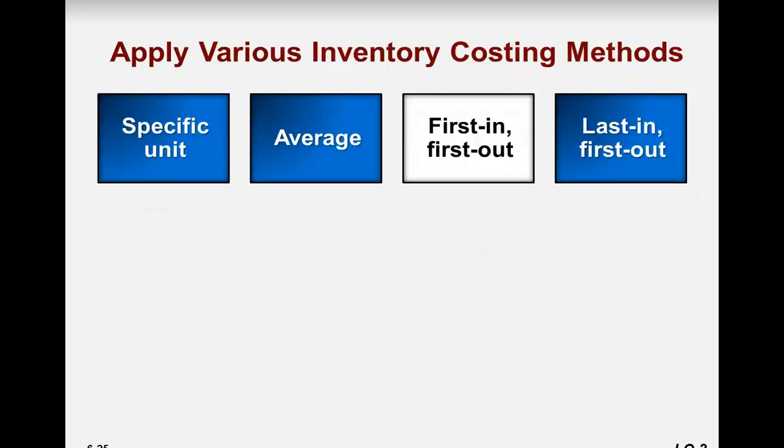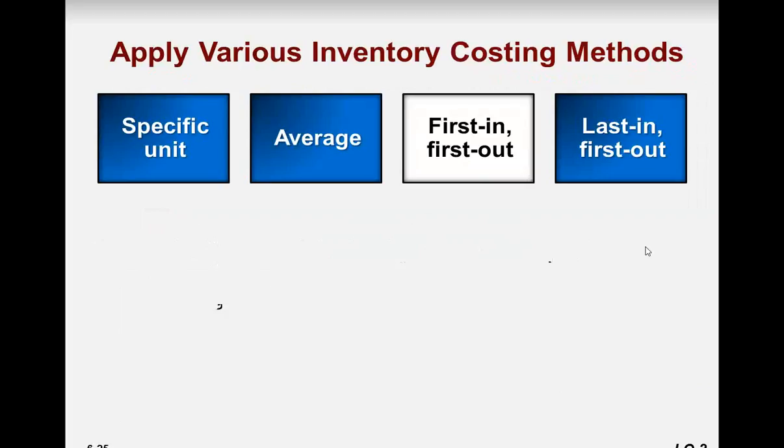But when I tell you that we could actually do last in, first out to cost that flow of goods, to track the cost of the goods, it doesn't matter. I still want to be rotating the goods in the store first in, first out. I want the oldest inventory I bought to be the first inventory out the door. But as a costing method, I can choose to do it either specific unit, average, first in, first out, or last in, first out. It's not really the flow of the goods, but it's the flow of the costs.